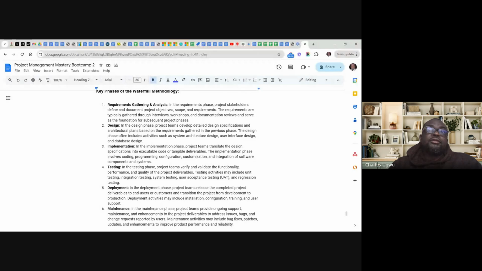But that doesn't mean you cannot continue to implement in Waterfall. You can do that. So the implementation phase involves coding, programming, configuration, customization, and integration of software components and systems. This is where the developers come in, like I said.